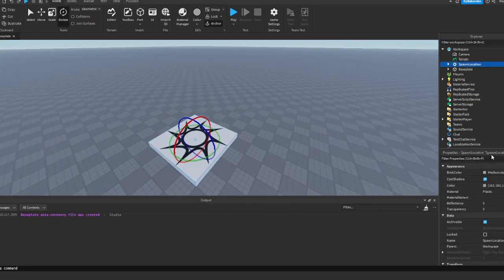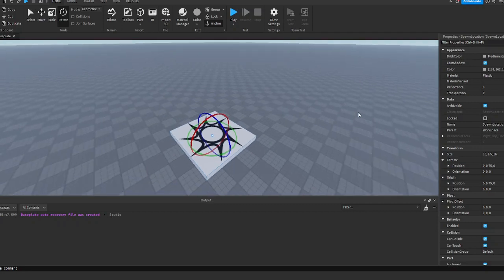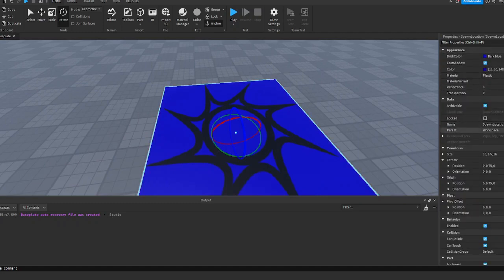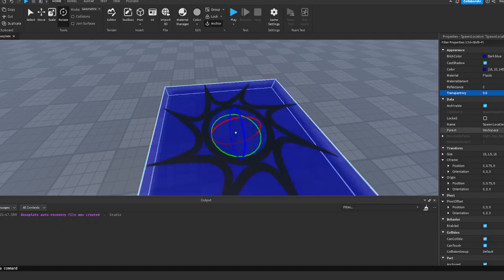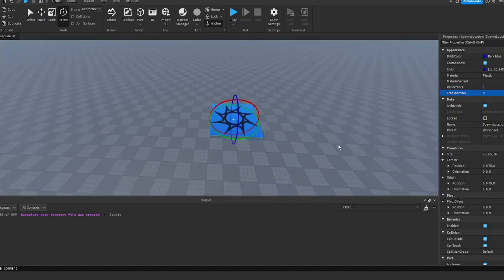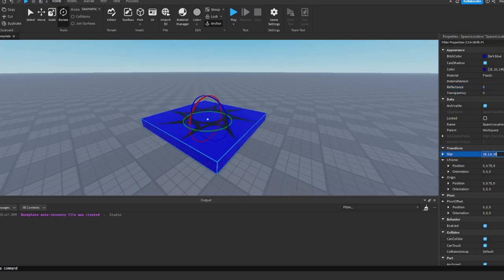So now I'll explain the Properties window real quick. We'll close the Explorer so you can see it better. Properties is where you'll see, hence the name, all the properties of an object. This is stuff like, can it cast a shadow? What's its color? I don't know, 1910, 48. But yeah, we can change it. We can change the properties and look at the properties in this window. So like we can make it transparent. We can make it slightly transparent. We can reflect stuff. But yeah, you can also see the size here.